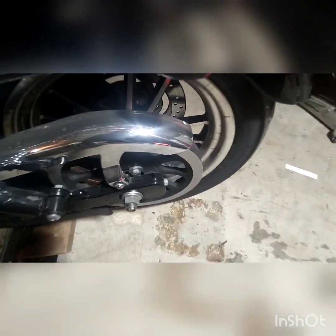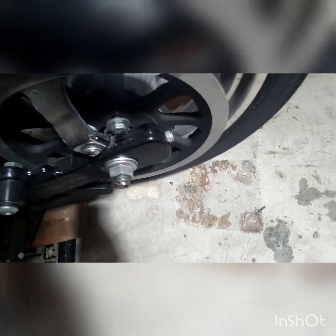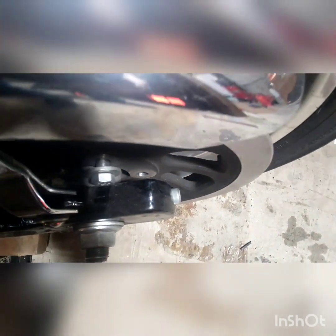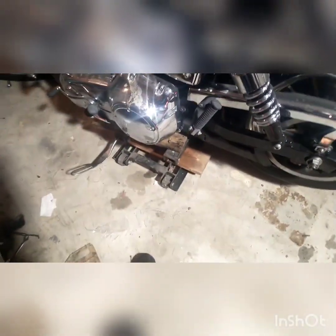All right, we'll start taking apart the Dyna today. As shown in one of the shorts, all of the bolts are loose. I'm pretty sure two of them sheared off — I know that one did because I actually had to pull it out on the road. I tightened the rest down every 20 miles and they still ended up backing out. I'm pretty sure the hub's toast and we're gonna need a new wheel. The bike is up on a jack.